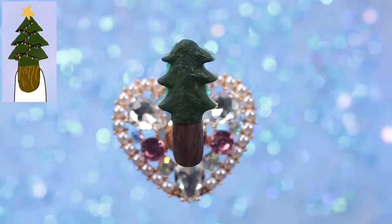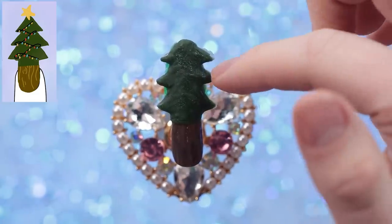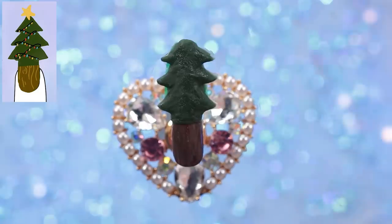And there we are. Again, I'm gonna do some filing on it, mainly just around the edges to clean up each layer, and then we can get on to decorating it.